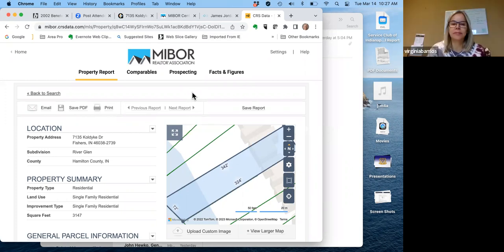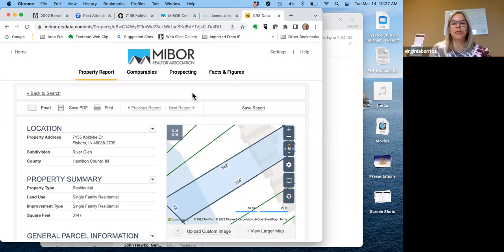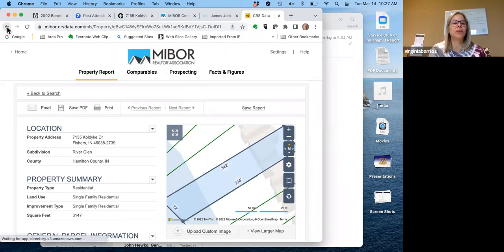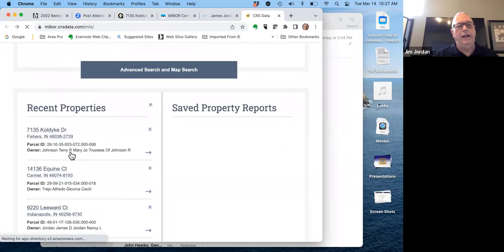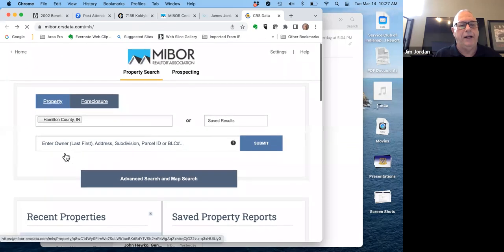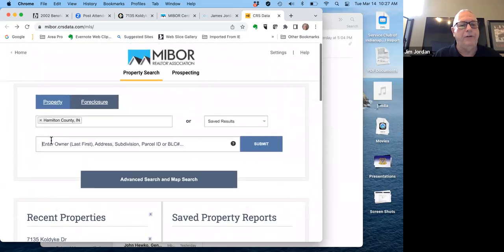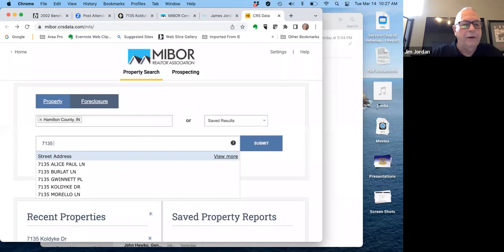How do you get there? I didn't see that part. You didn't see what? How do you get to the property report? This right here? Yes. Okay, to go to the property report, it keeps your recent properties, but I'm going to come up here and search. So if I want 7135 Cold Dyke, I just type in 7135.